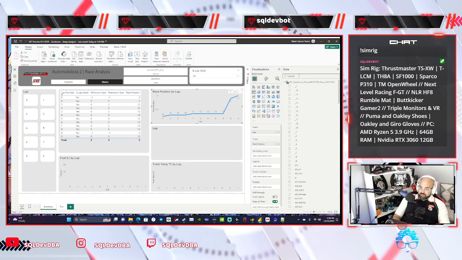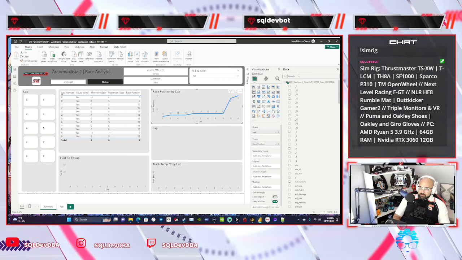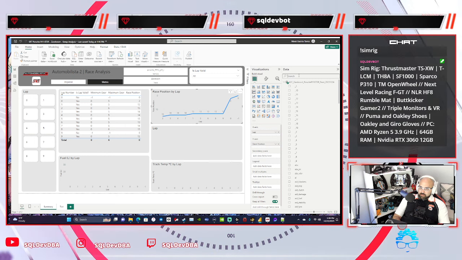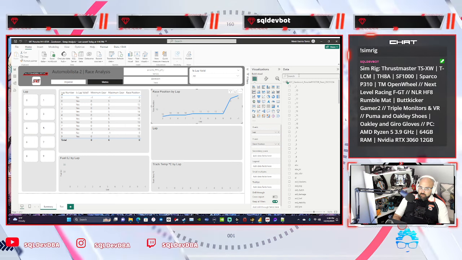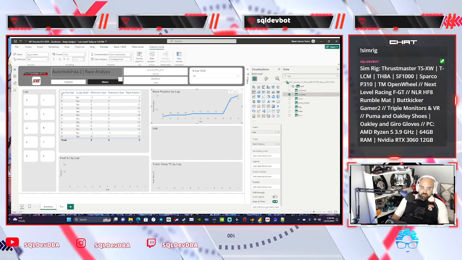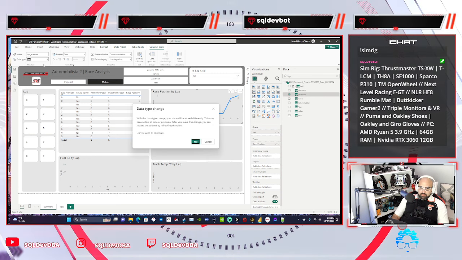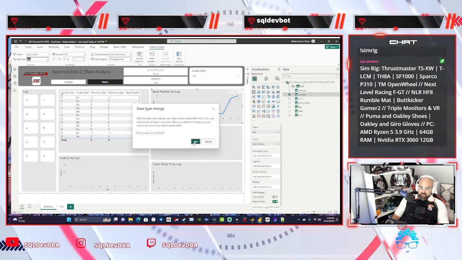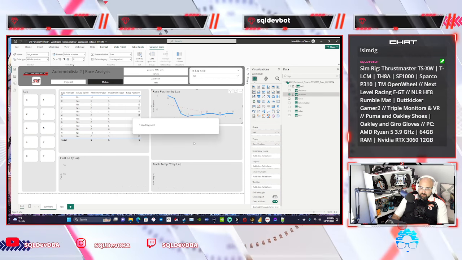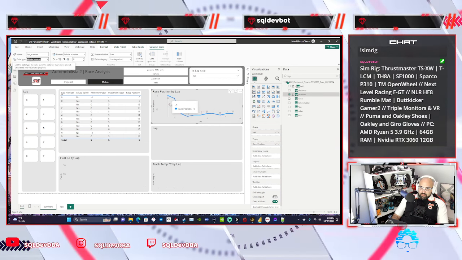That's just really weird. Let's see if we can turn the lap number, instead of text, into a number. And then we'll say yes, we're okay with this change. They're all numbers and we know that. There we go. That's what we wanted to see.